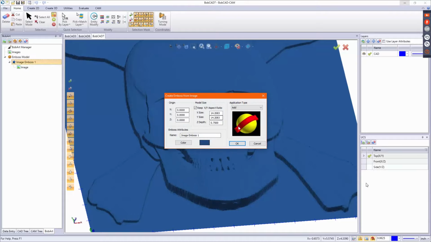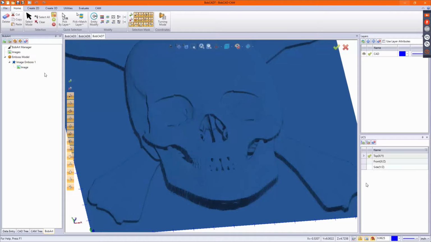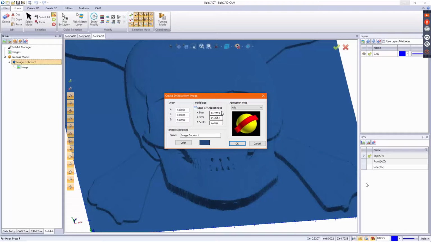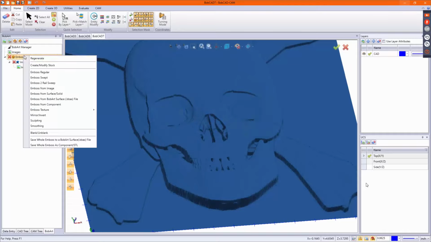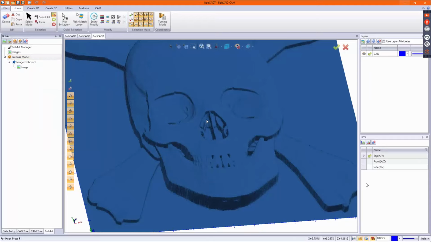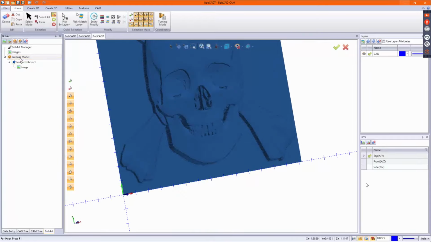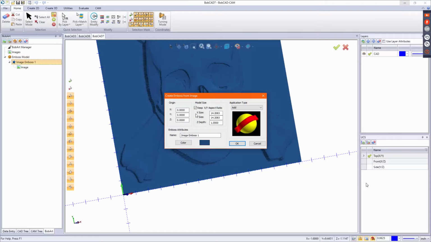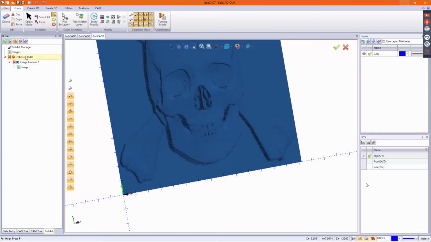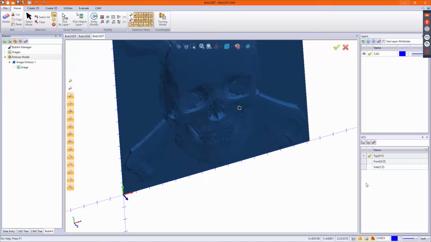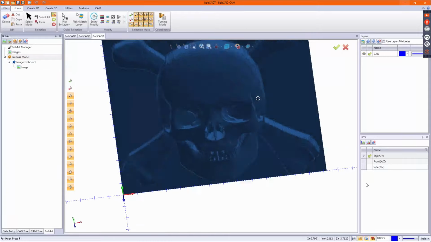I could probably even go further. Say 1 inch. I don't know if that's going to add. Yep, that still added more to the nose. We could probably even go more. I find with the grayscale height maps, you really do need to kind of have the height in mind that you're getting, because some of these will really come out much further.